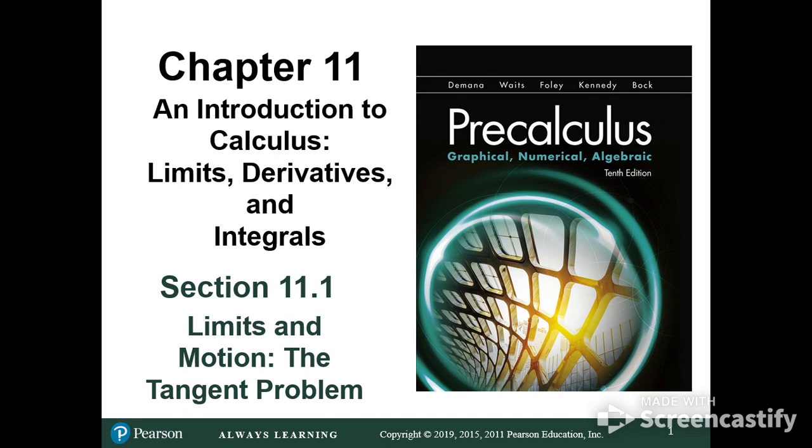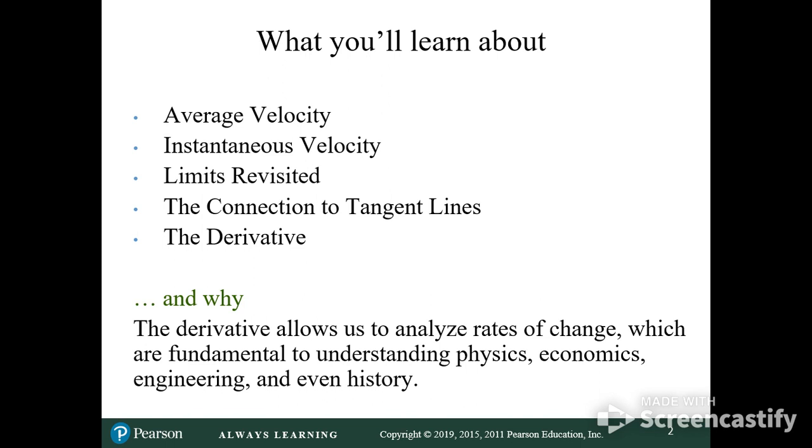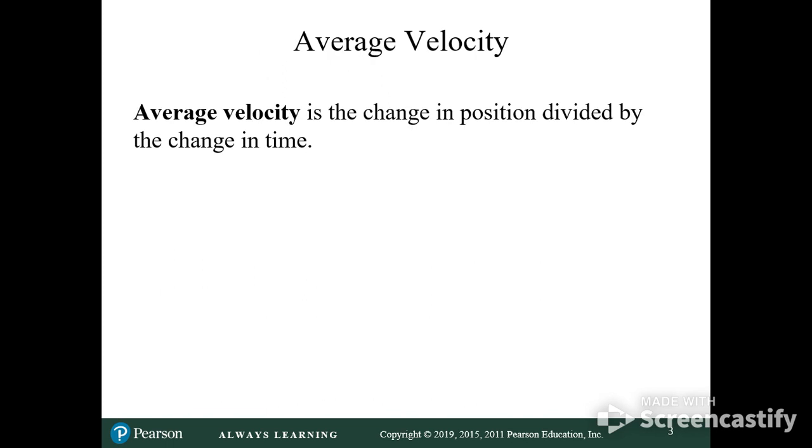Okay, so calculus is a topic where we find slopes of curves and area underneath curves, because then that tells us a lot of information. So today we're going to look at average velocity and instantaneous velocity, a little bit on limits. Did we talk about limits earlier this year? A little bit? I don't remember. And then talk about tangent lines. Average velocity is super easy. It's the change in position divided by the change in time.